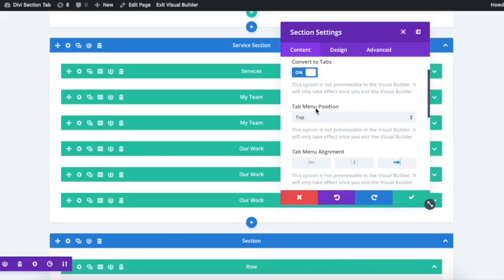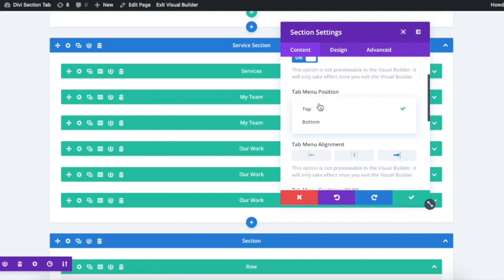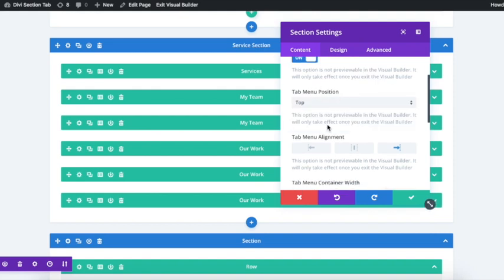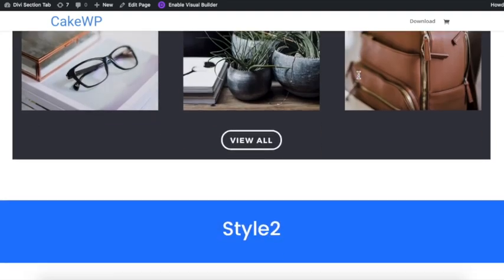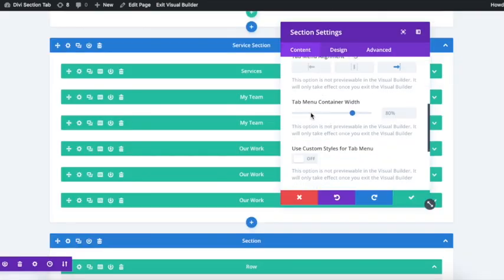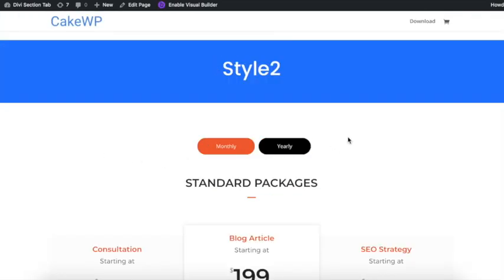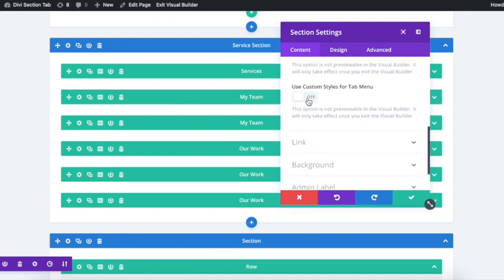Additionally, you have some customization options as well, like the tab menu position. You can put it on top or bottom, and then the tab menu alignment, you can put it left, center, or right. Like here it is right, here it is center. And additionally, you have the tab menu container width. This is basically the container width of the menu, and then there are more options you can enable.